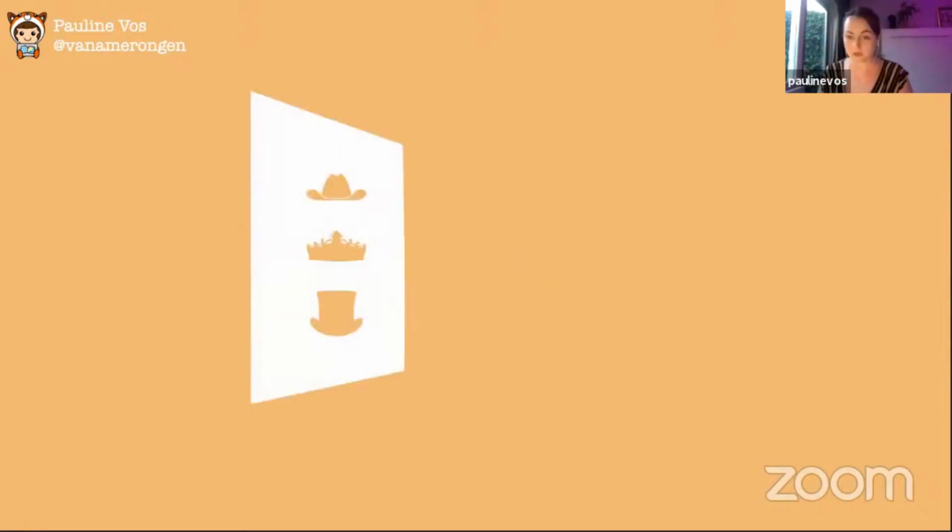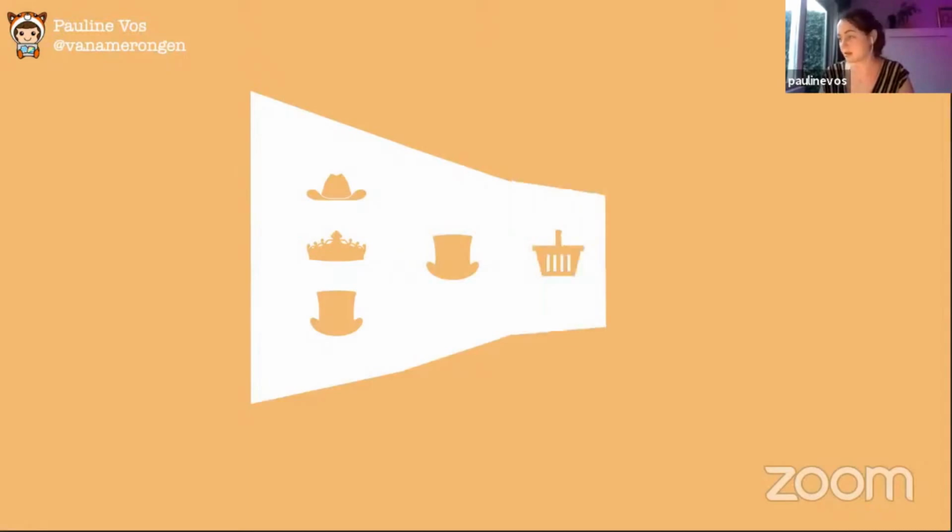until conversion. So let's say you have a fancy hat store and there's a landing page and it lists all the fancy hats. The funnel shape, again, represents the amount of users that are dropping off at each step. So from that landing page, they select a nice hat, let's say this top hat. A few users have dropped off, no drama llama. And then the next step is they add it to the basket. Another couple users drop off, but again, not super drastic.